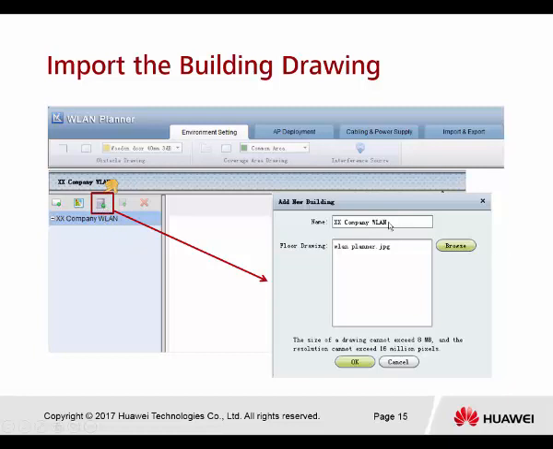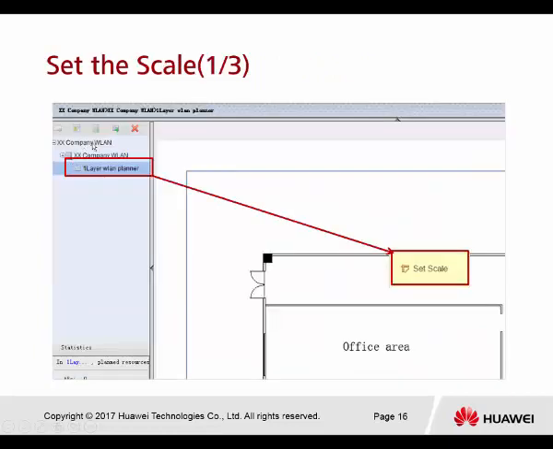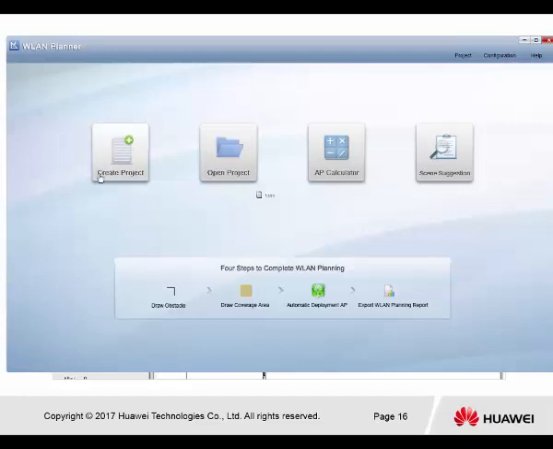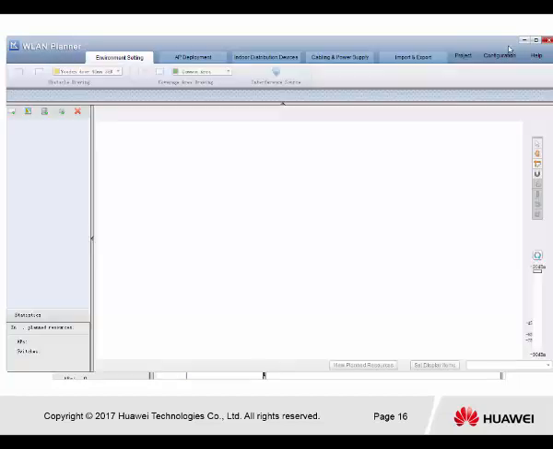It asks you to give the name of the building and your floor drawing. You can upload your picture from your desktop. Then after that, import. Then the building name comes out, this one you import, and this one will be the picture that you uploaded just now. So I create a history from here. This is my project name, the building name, and I'm going to open.